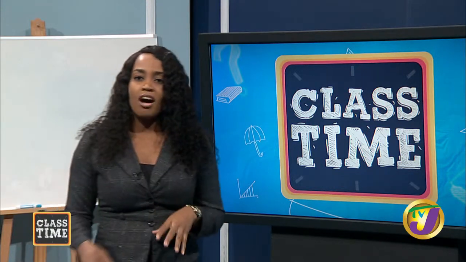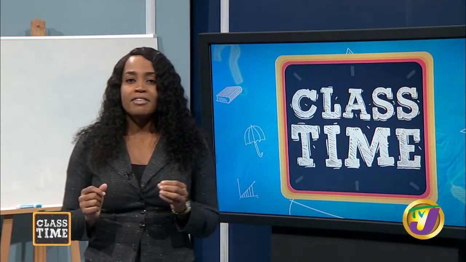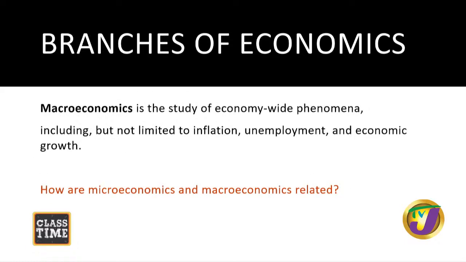So, first off, what's the difference between microeconomics and macroeconomics? Now, the difference is that microeconomics focuses on the behavior of individual decision makers and agents, or households and firms, while macroeconomics looks more at the wider scale of things, of how countries make decisions about production, distribution, and consumption. So they are related because things that happen on the macro level collectively will affect the general economy.